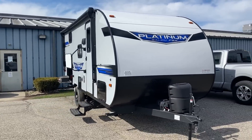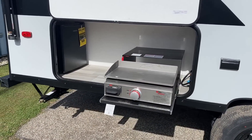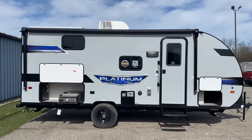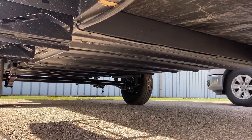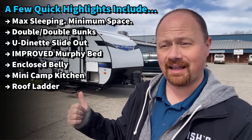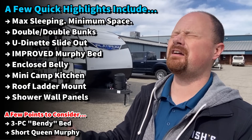I'm going to get up close and personal here — there's a truck coming beside me and I'm literally right in their main driveway, but they were kind enough to pull these up for me today. This is a cool camper that does a lot of things: it's got a neat little, very simple but effective mini camp kitchenette, an enclosed protected underbelly, and it's ladder-prepped to get up to that fully walkable roof. We're looking at one today with the optional solar package — pretty much everything possible is done on it.